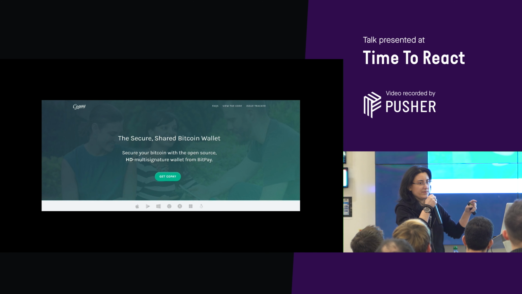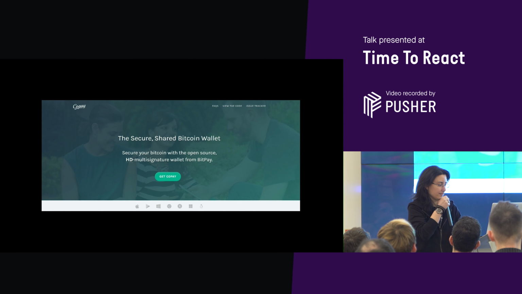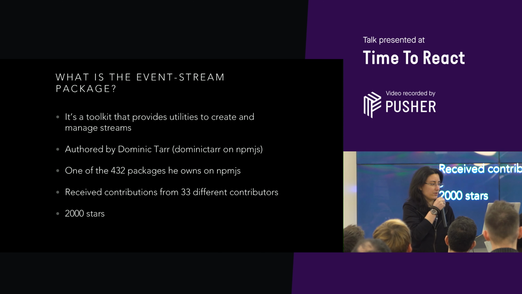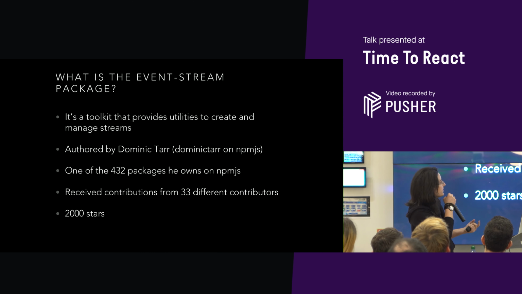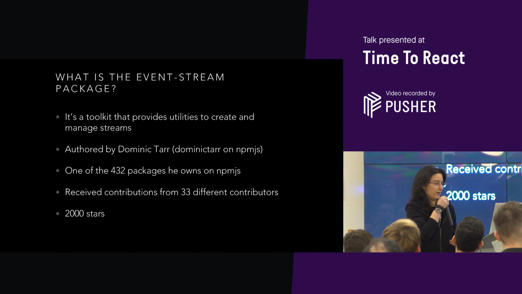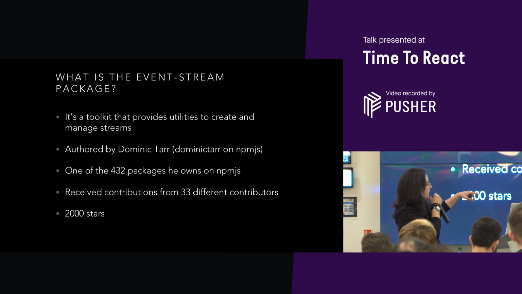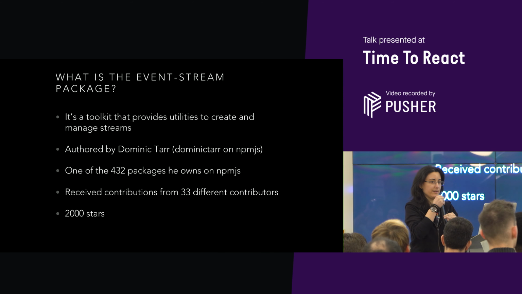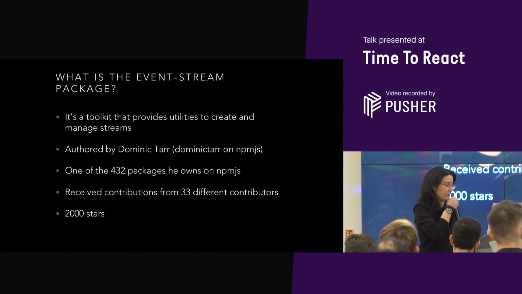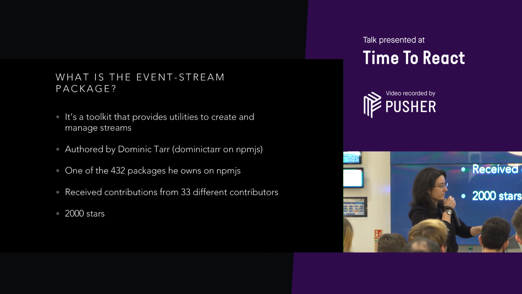So he developed this malicious bit of code to have it implemented with EventStream, and try to attack this website. The EventStream package is a toolkit that provides utilities to create and manage streams, which is good. That's why it's a really popular package. It was authored by Dominic Tar. Dominic Tar was maintaining 432 packages. That's probably why he gave the maintenance to another contributor. And this repo was particularly popular with 2,000 stars.